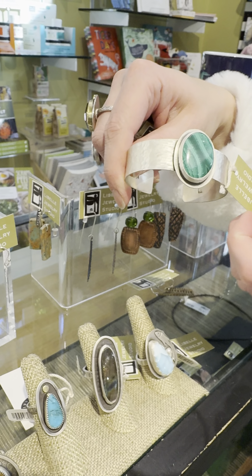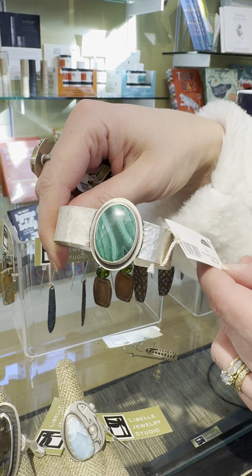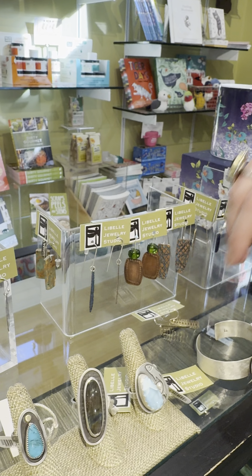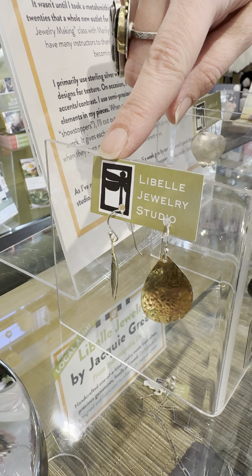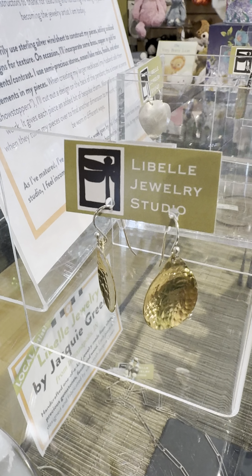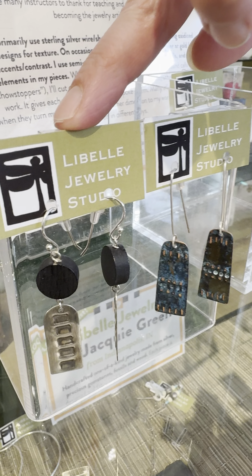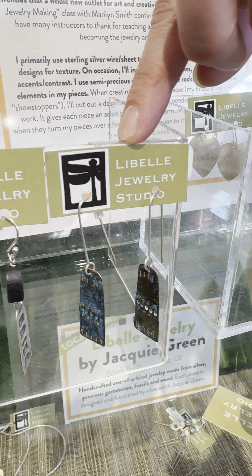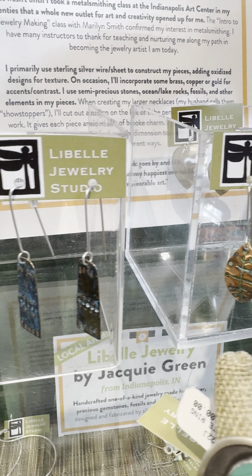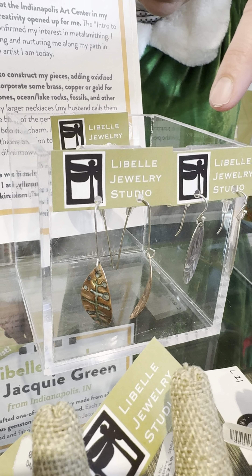If you're not a ring wearer, there's also this beautiful cuff bracelet which is malachite at $195. And then she has beautiful earrings at all price points. Starting here, this one is $70 for that little gold piece. This one here in the front is $65 — it's a wood bead with silver on it. This is a patinaed earring at $90. This is the copper leaf silver earring at $60.